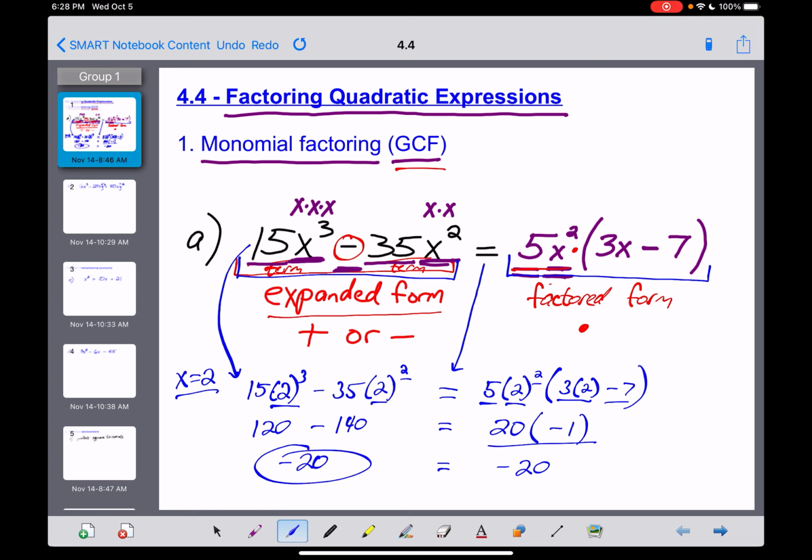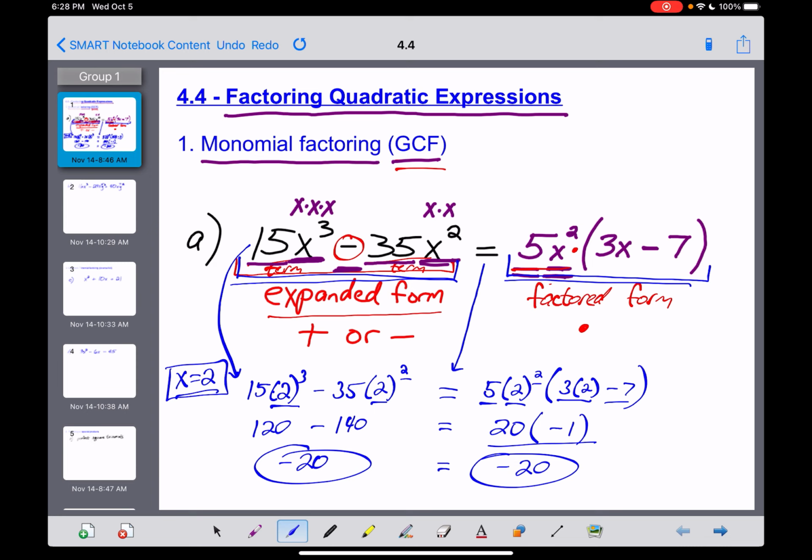We got the same value from each of the two expressions, the expanded form on the left and the factored form on the right, when x was equal to 2. And I promise you that will happen no matter what x value you were to choose. So what we've done is we've converted from expanded form into factored form. Now the benefits to that are pretty wide and varied here, but they're really going to have to wait until later on in this chapter. I don't want to bore you guys with it right now to see why that's a benefit then.